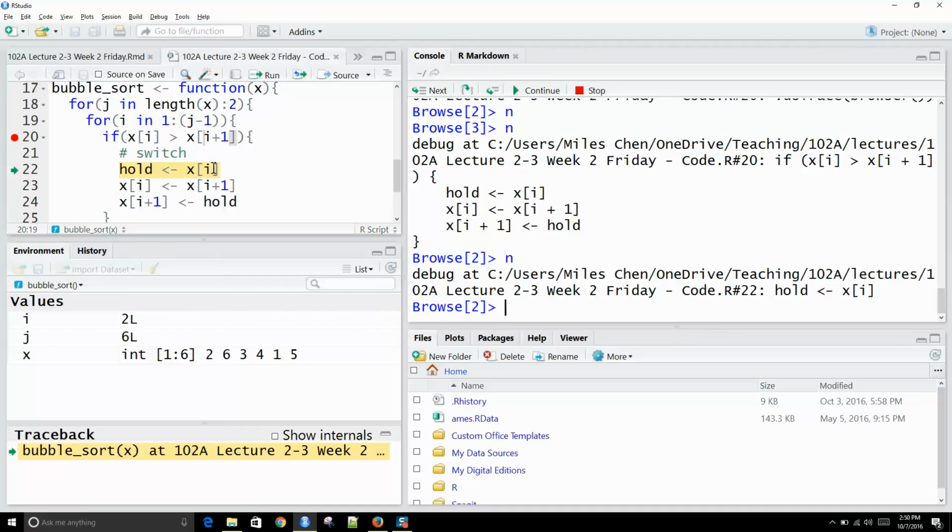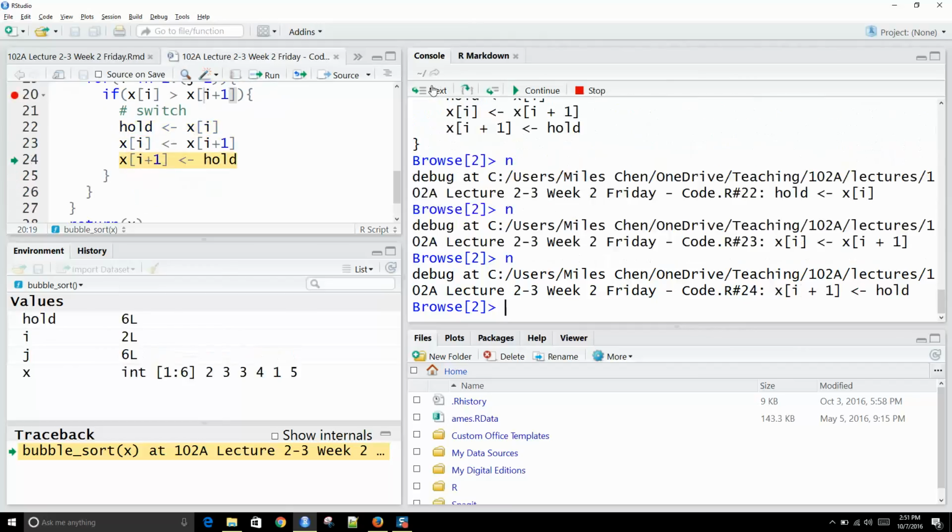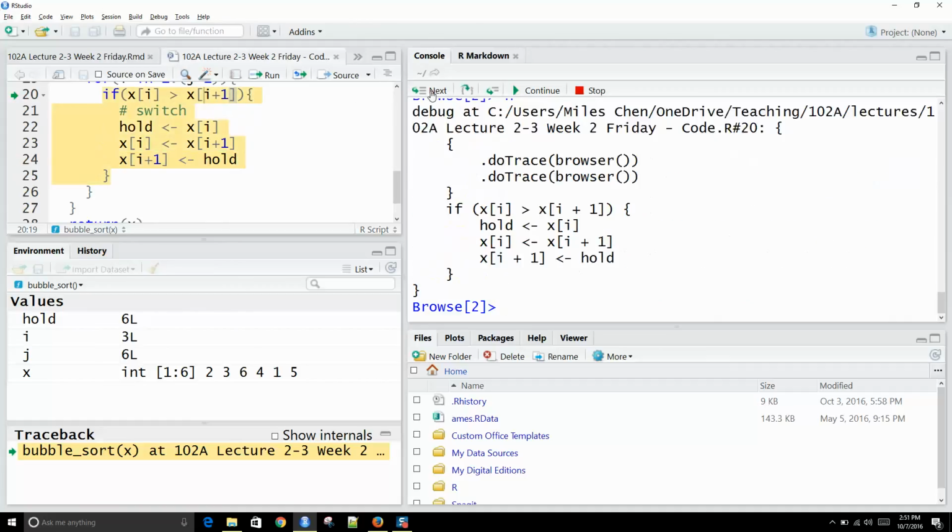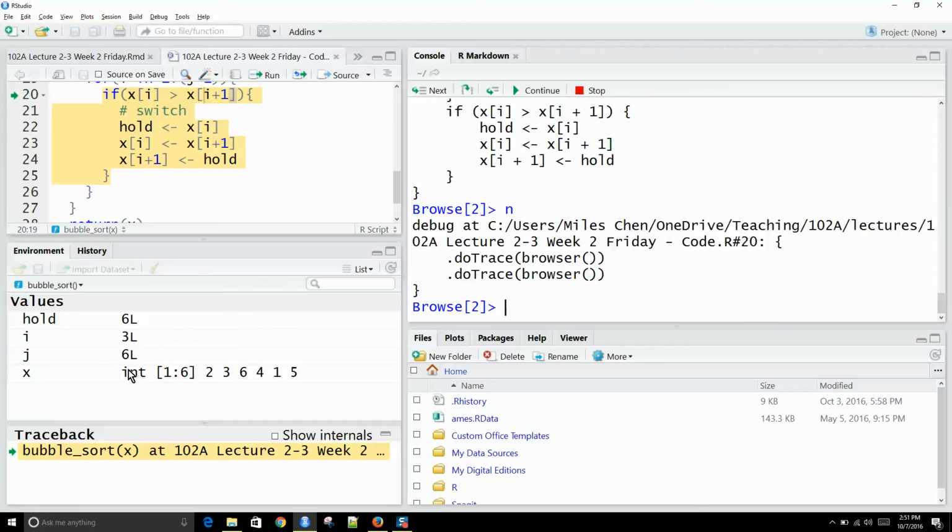So it's running here, and now it's going to go into this step, and we are going to run this code. You can see that hold gets created here. Hold is going to take the value 6, and it's swapping these things here. Now x is 236.